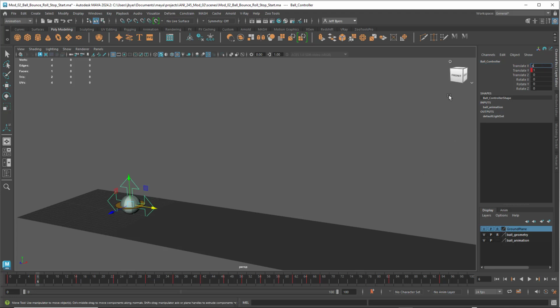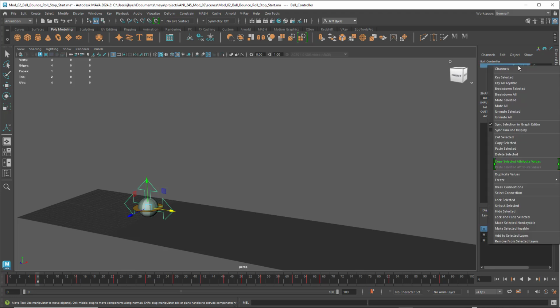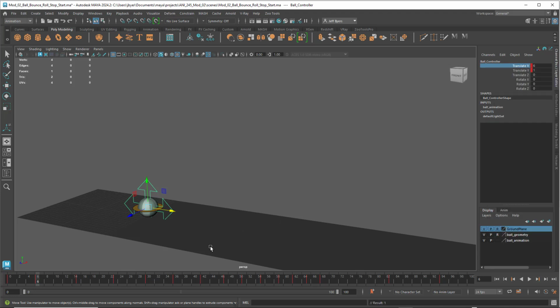So at 6, we keyframe that. Then at frame 15, we go to 12 on translate X, and we key selected. And of course, now it's bouncing, boom, and then we'll continue bouncing and moving in the X direction.